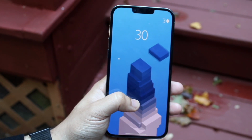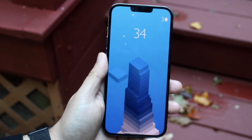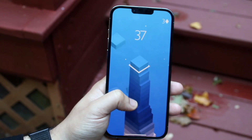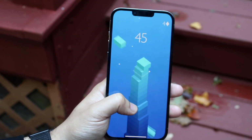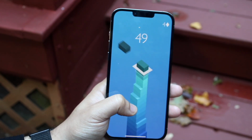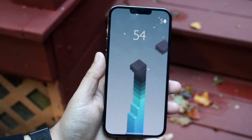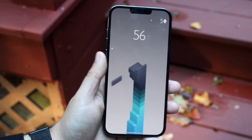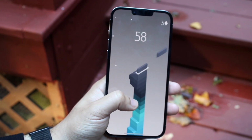But like I mentioned before, if you have an iPhone 12 Pro Max or an 11 Pro Max, there isn't really a big reason to go and upgrade to this specific phone if you are loving your device and if you don't have any problems with it. But on the flip side, if you are planning on updating your phone and you want a device that's going to be able to last you for several more years and you don't want to feel like you have an old phone every single year, I truly do think this is one of those iPhones you can go and upgrade to and be totally content for many, many more years to come.